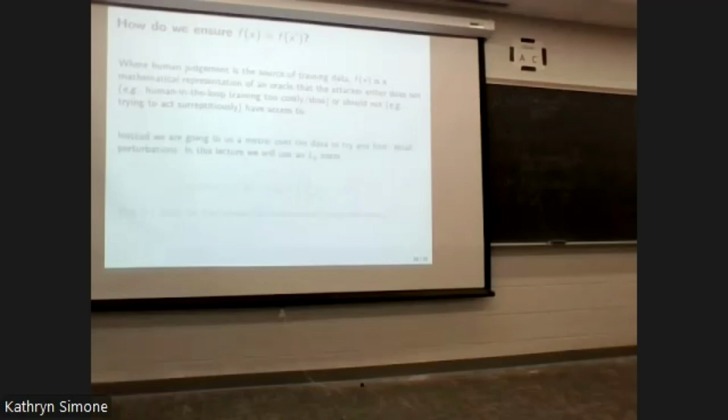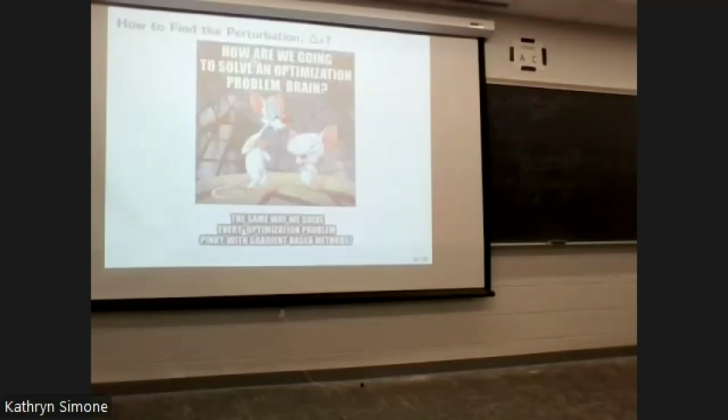So as I said before, we're going to use a distance metric on the inputs as the proxy for the oracle's judgment of the image. In this lecture, we're going to use the Lp norms as the distance metric. So this is a family of distances between data points that are described with this expression. For every element of the vector, you take the difference raised to the power of p. Euclidean distance is one of these. We've all seen Euclidean distance. And again, we're using this as a proxy for how the oracle judges the inputs.